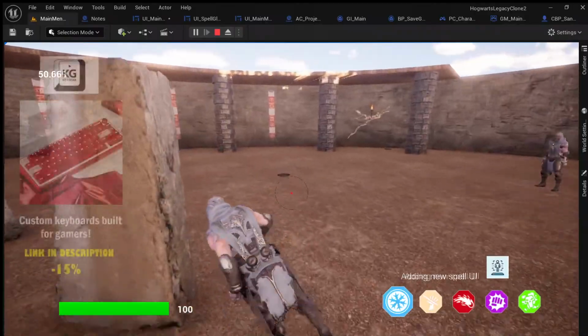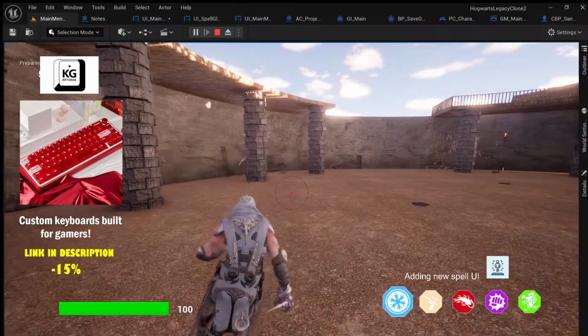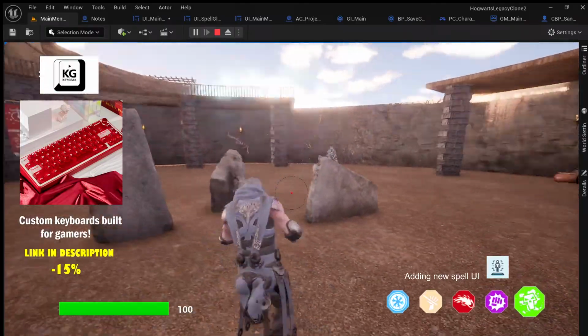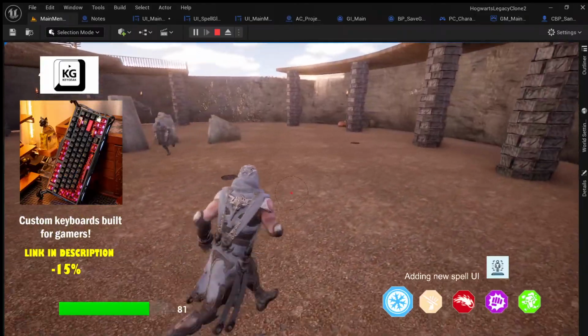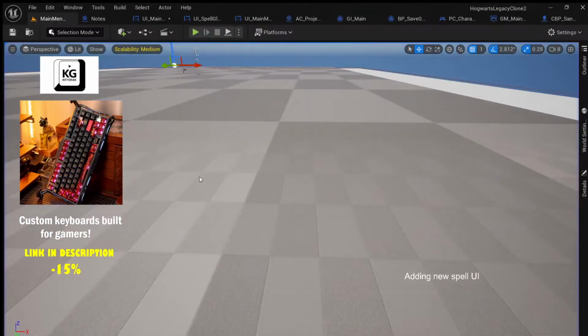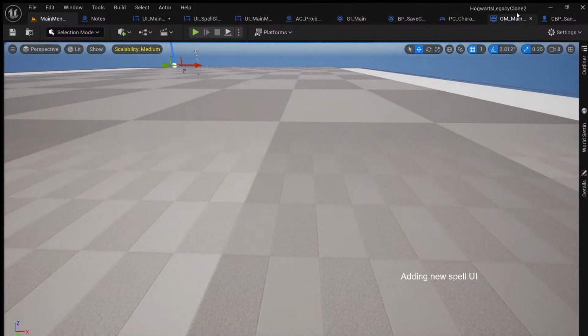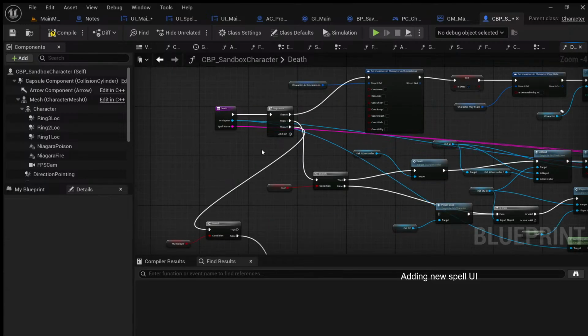I just thought of that now. How can I do this? Because the freezing spell actually does not do any damage. Yeah, I can't actually test this because the freezing spell doesn't do any damage. So I need to find another way to do this.